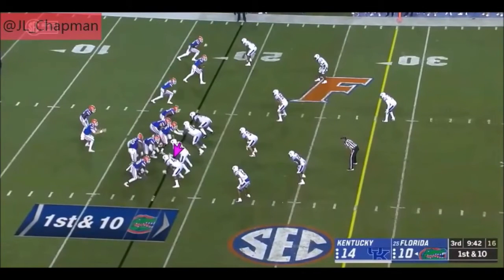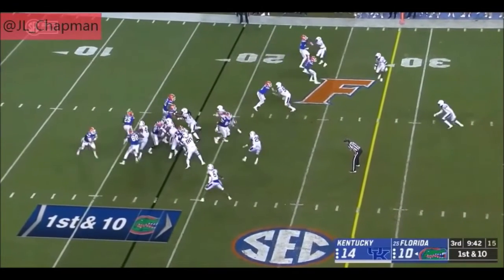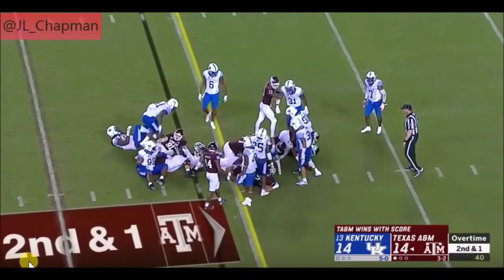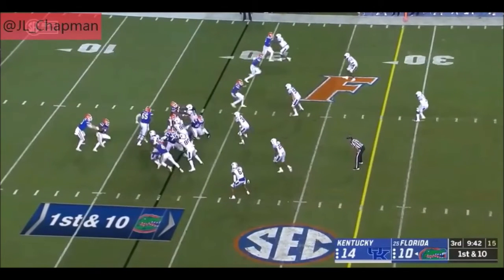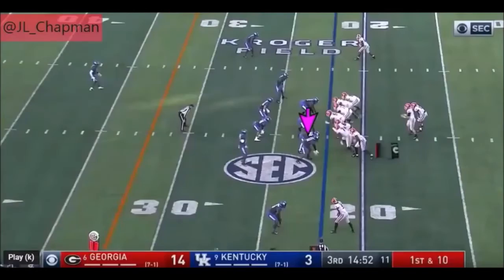This is going to show just a slippery inside move. You kind of see him just find a way through. And he is always in the backfield. This is one of the better moves. Again, he just finds the gap. He goes to the vacated area and somehow is able to make a play, makes the running back bounce outside. Again, he finds a way to just be disruptive. 21.5 career tackles for loss.